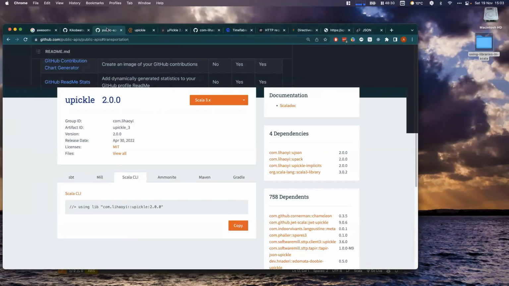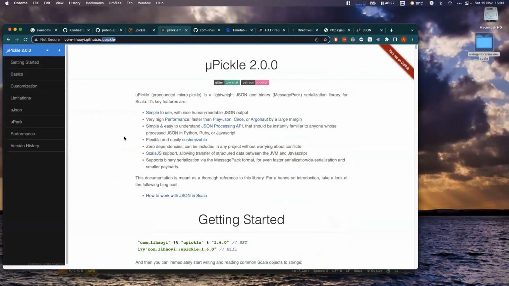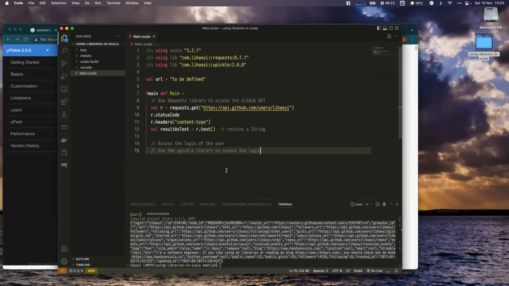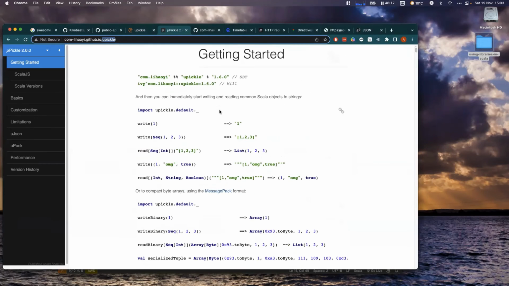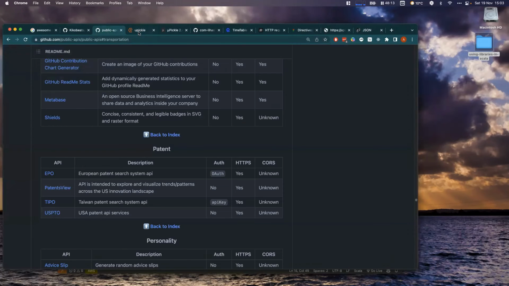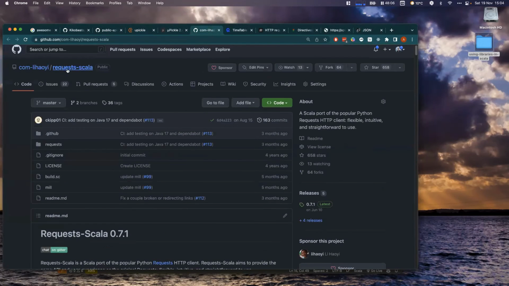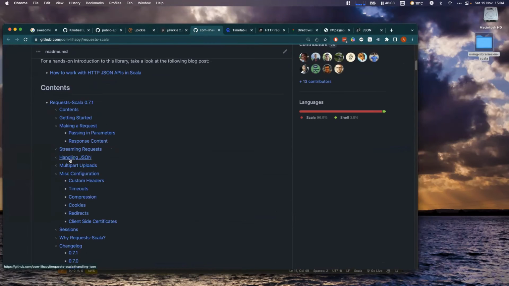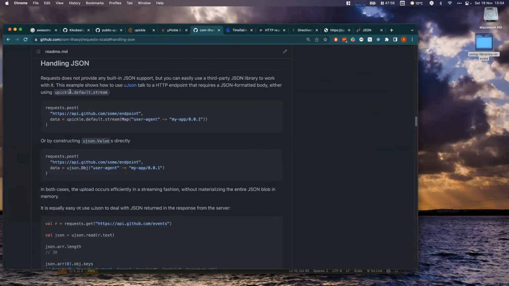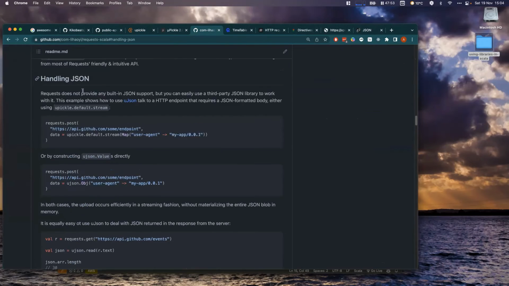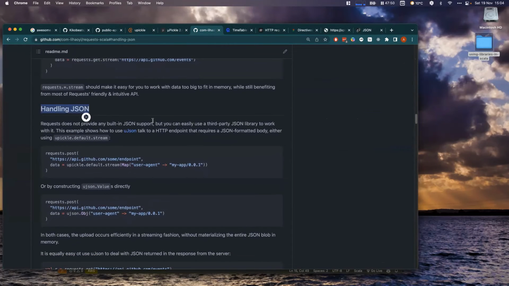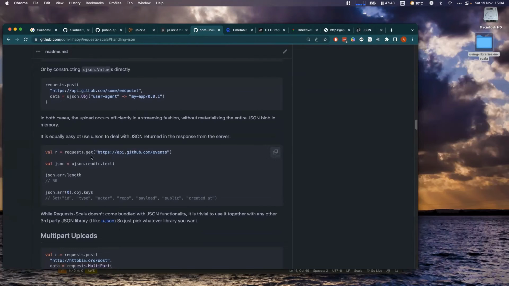Then we want to be able to access the API, and the way you access it, let me just check in the documentation of requests itself. Yes, this is the documentation of requests. There is actually a separate section for handling JSON. JSON was the format that we were discussing just now. By the way, I knew about the micropickle library because there is a section here on how to handle JSON data, and it sends me to micropickle, and then it tells us what exactly to do with this JSON.